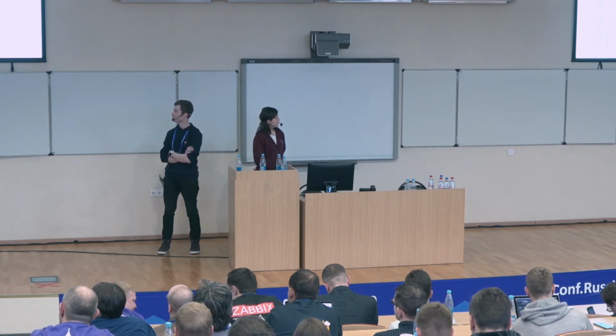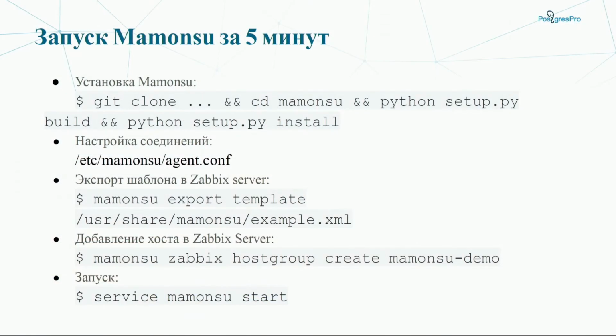Can you go back to the picture with the quick start? Yes, the Mamansu export template comes from the Zabbix side. So we need to install Mamansu there and there? No, Mamansu knows. In the configuration file, you put in the Zabbix server address. So the export command will send this template to that server. Okay, I see. Thank you.